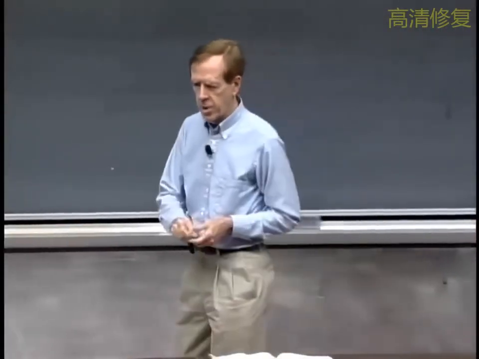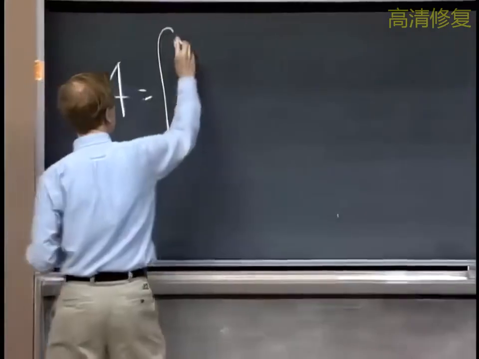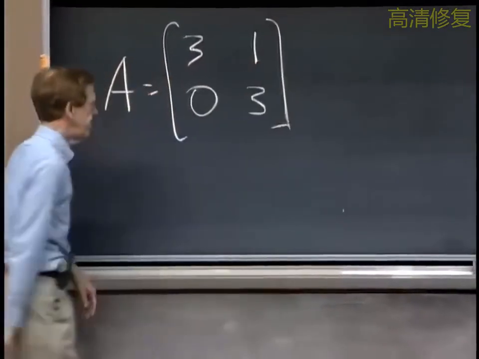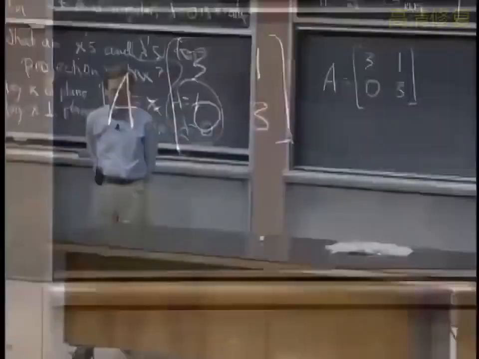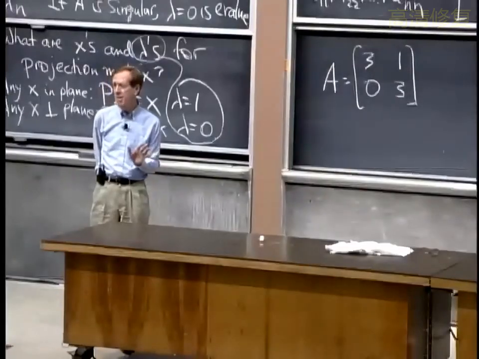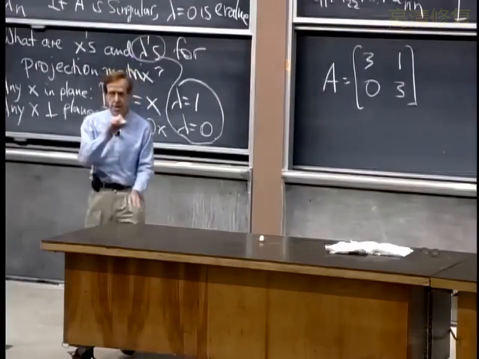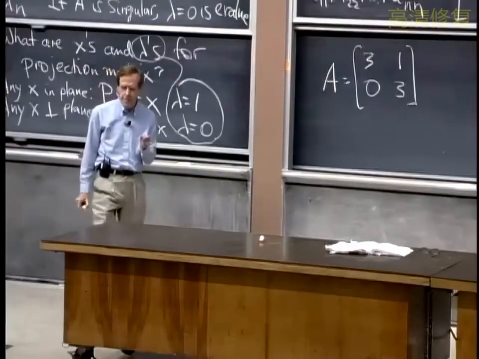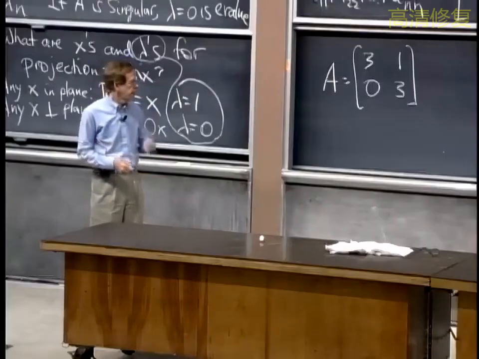Here's one more bad thing that could happen. So again, I'll do it with an example. Suppose my matrix is, suppose I take this 3, 3, 1, and I change that guy to 0. What are the eigenvalues of that matrix? What are the eigenvectors? This is always our question. Of course, the next sections are going to show why we care. But for the moment, this lecture is introducing them, and let's just find them.